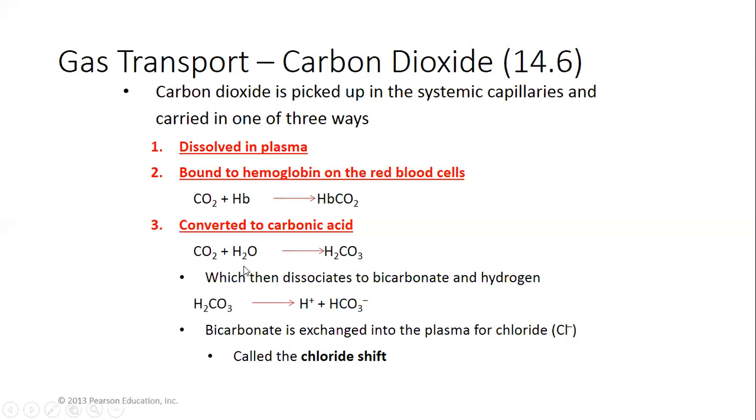Carbon dioxide can be converted, because carbon dioxide is an acid and it can cause changes in pH in the blood, which is not good. So to prevent changes in pH and acidity in the blood, carbon dioxide is combined with water to form what we call carbonic acid. And that's a really weak acid. It splits really quickly to a hydrogen ion and what's called bicarbonate. And this bicarbonate, see CO3 here? So CO2, carbon dioxide, is carried in the blood and can't affect acidity because it's bound to this molecule. It's located in this molecule and kind of masked as bicarbonate.